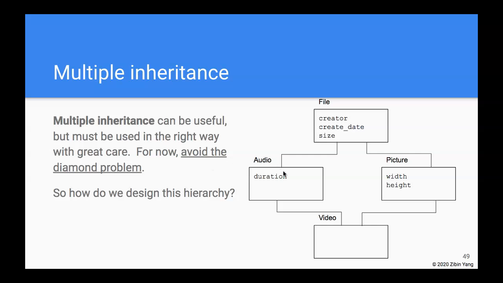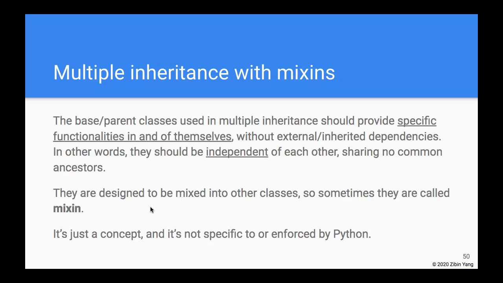Okay, so given this inheritance hierarchy with these types, how can we redesign or implement it the right way? The design principle we'll follow is that the base or parent classes that we use in multiple inheritance should provide very specific functionalities all by themselves.